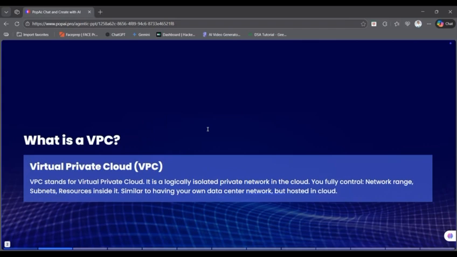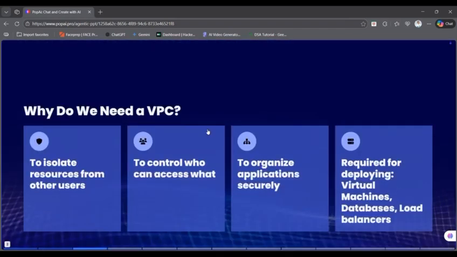You can think of a VPC as the foundation of the cloud network. Without a VPC, you can't create any virtual machines or deploy any database. It allows us to control who can access our applications and how traffic flows between the resources.